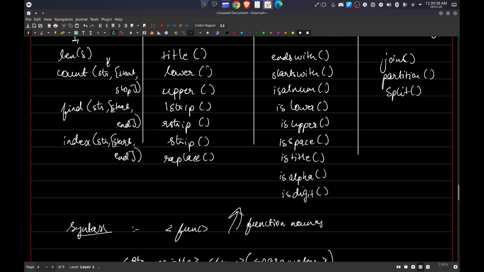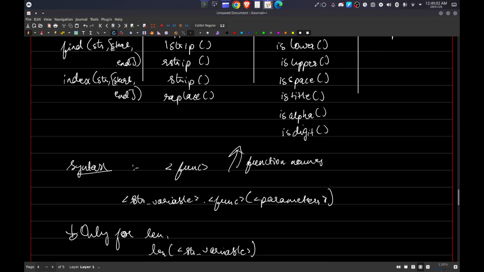Okay, now find. You give a string, and by the way, start and stop: if you mention a start, the stop is automatically the end of the string. If you mention a start and a stop, it finds within that specific substring whether that string exists or not.